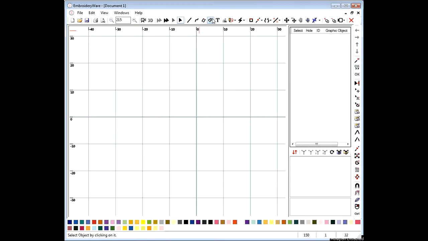Okay, let's draw the leaf. I'm going to do a satin column, curved column for the leaf. You do one half of the leaf and then do the other half.